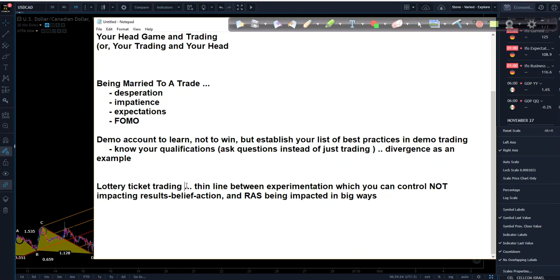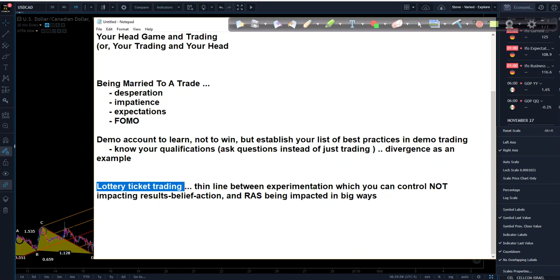Don't let your ego convince you that you can, unless you are one of those people. That's the tricky thing with RAS and your ego. That's why I recommend don't do it. Lottery ticket trading is going to get you in trouble. It's going to shape your RAS the wrong way. And now you're put in the heat of the moment with a good trade, and your RAS is going to be questioning it: oh, maybe I should take it now. I've taken it before and it was okay. You said it was okay to take it before. It's not even measuring the results. It's just what the captain told the crew was okay to do.